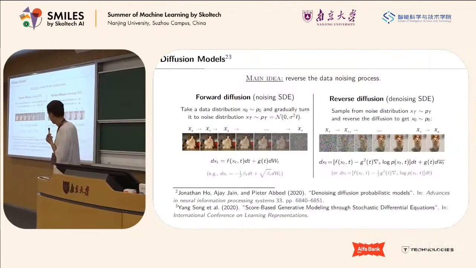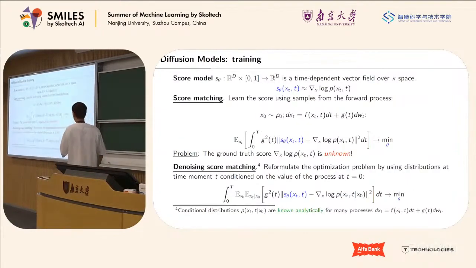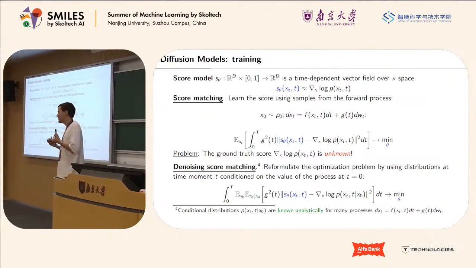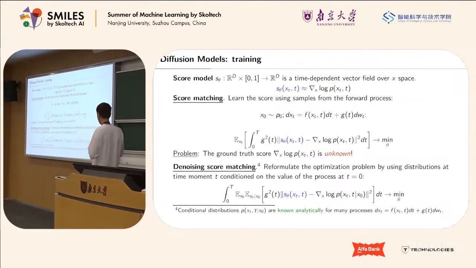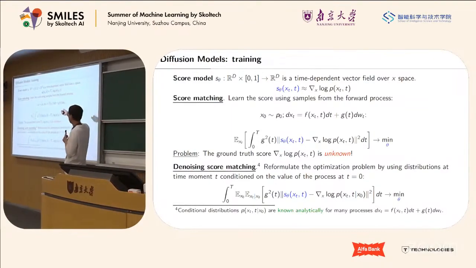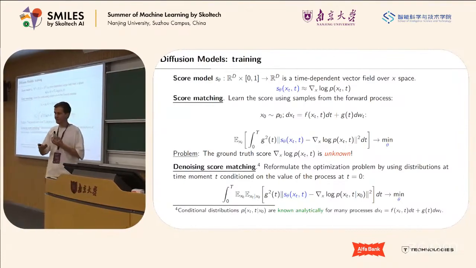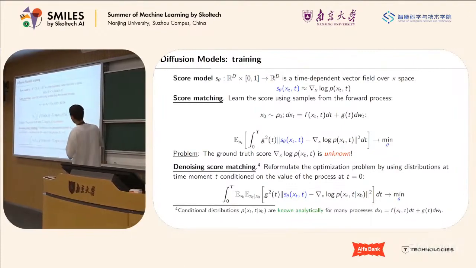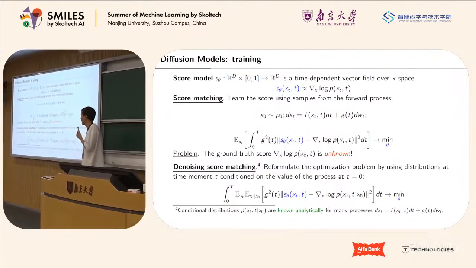And the thing is, what is a natural way to get this score function? Well, it is usually not analytically tractable, because first of all, you don't even have the entire input distribution, you usually have only samples. So an initial way is to try to approximate it with a neural network somehow. This is very similar to what we discussed in flow matching. In flow matching, we approximated the vector field. Here we also approximate a kind of vector field, but it is this unknown score function of the marginal distribution of our stochastic process. How to do it?